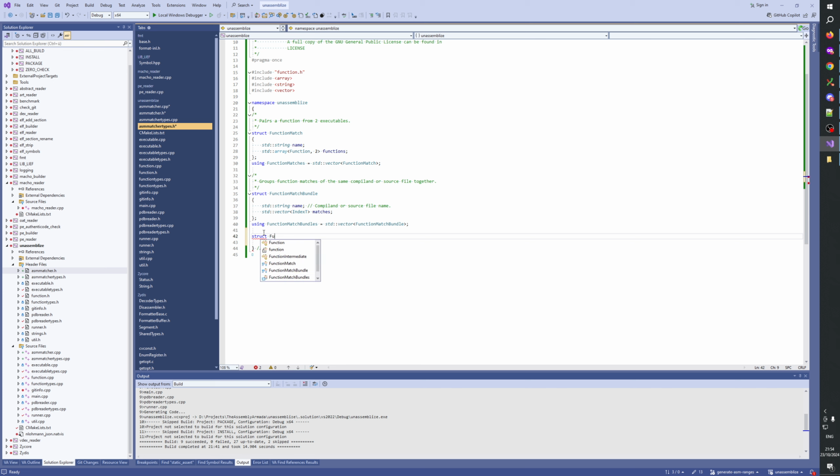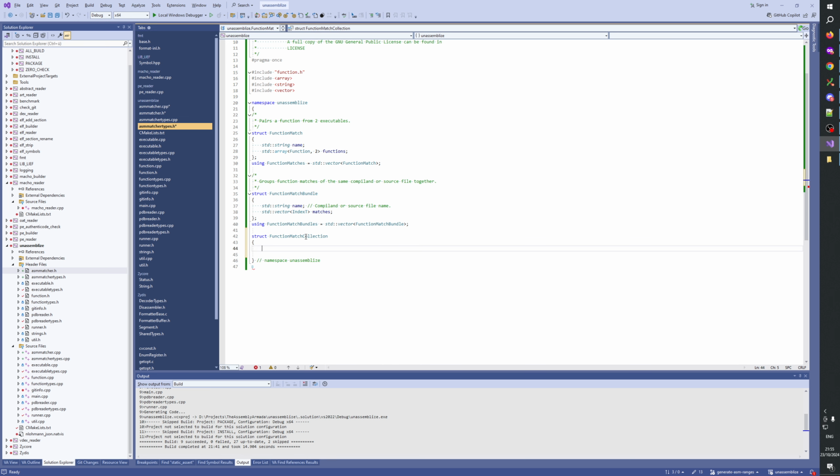Struct function match definition, function match collection.